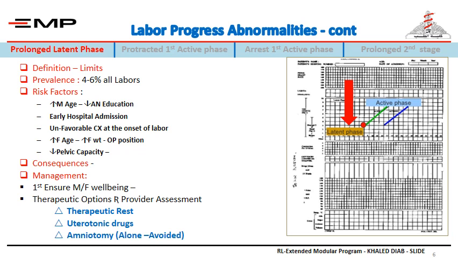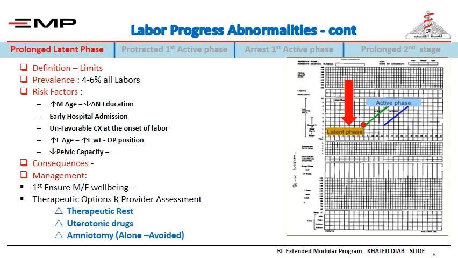The latent phase is characterized by regular uterine contractions that soften, efface, and begin to dilate the cervix. The end of latent phase occurs when the active phase begins. This is usually by 4 cm dilatation with the Friedman curve or in the WHO original and modified partogram. A prolonged latent phase can be defined as equal to or more than 20 hours for the nullipara and equal to or more than 14 hours for the multiparous women.